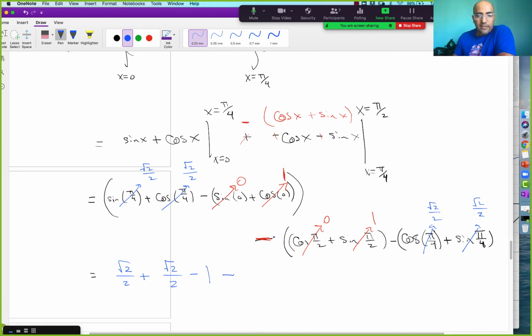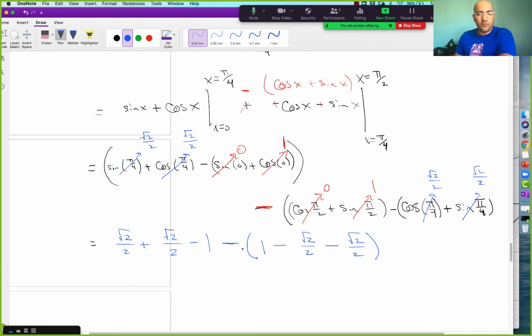And then we end up with a minus from here, minus 0, okay, so let's put it in parentheses. I'll end up with a 1, and then minus root 2 over 2 minus root 2 over 2, right? Distributing this little minus across these two. So just got to be careful with all those minuses running around everywhere. So we'll end up with a minus here and then a plus plus. So root 2 over 2 plus root 2 over 2 minus 1 minus another 1 plus root 2 over 2 plus root 2 over 2.